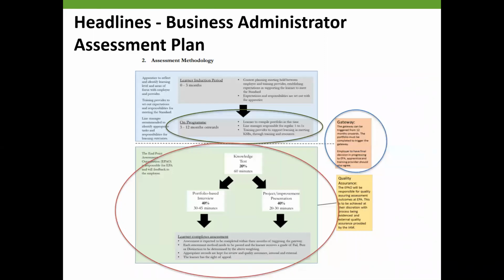Okay, it will vary on the standard, really. There are some where the portfolio is assessed directly. There are some where it's just linked, like this one. So with this one, there isn't an exemplar project portfolio that we could share at the moment. It's obviously a very new standard compared to some of the other ones we deliver. It is something that we are looking at. I think the fear is that if you give an exemplar piece of evidence, you then end up with 200 versions of the same thing.